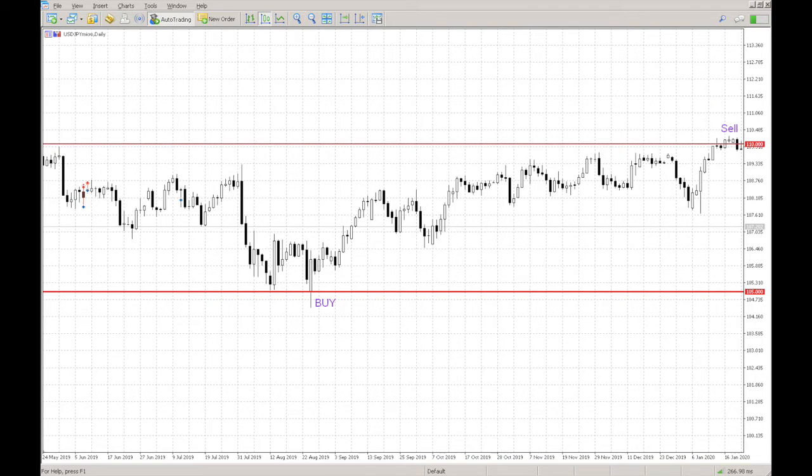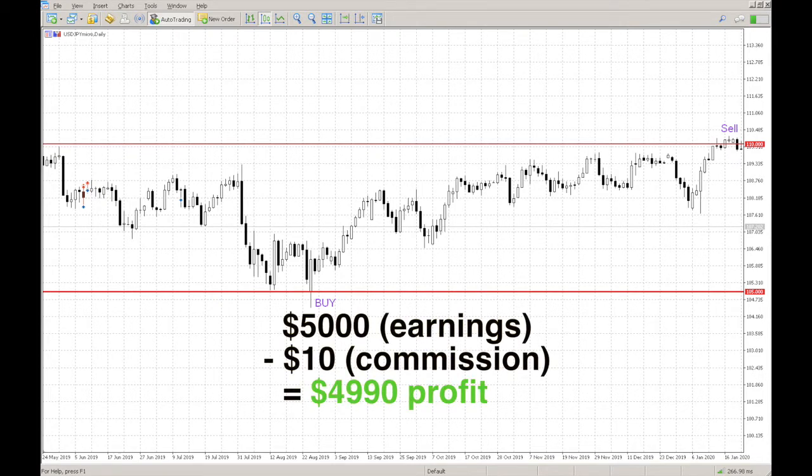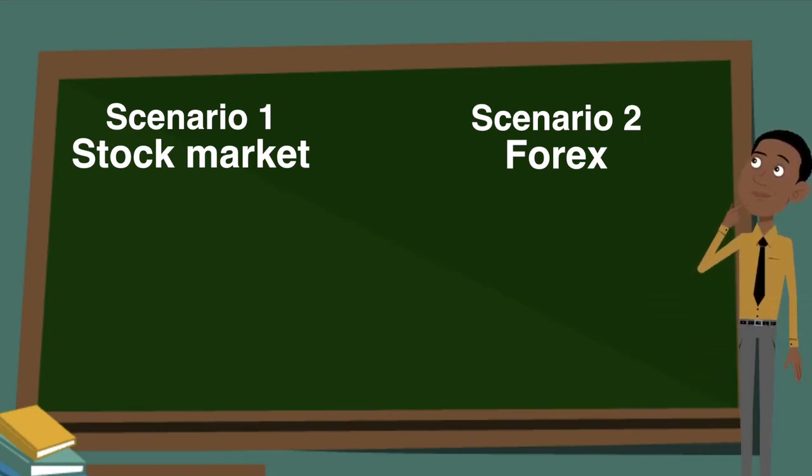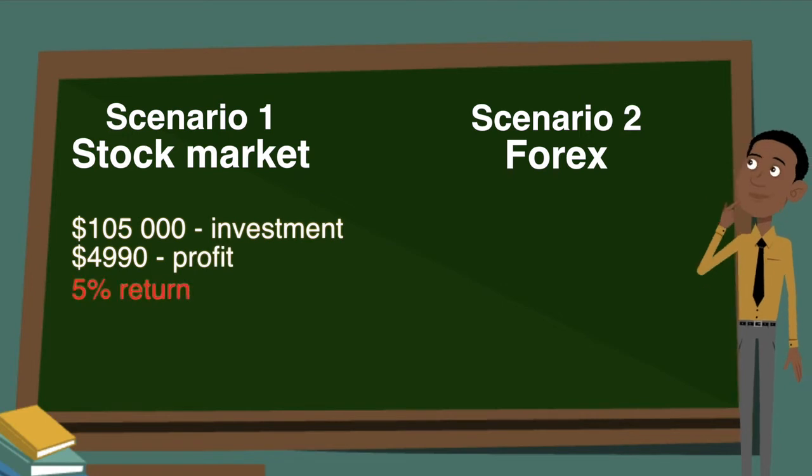Well, the market has increased by 5 points by moving from 105 to 110. It has also increased 5,000 pips by moving from 105 to 110. And because this market is paying $1 per pip, you now have made $5,000 profit. Take away the commission fee and you made $4,990 profit.